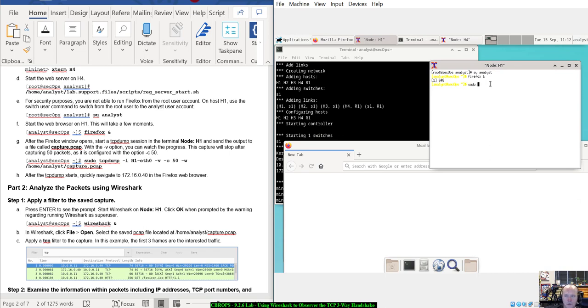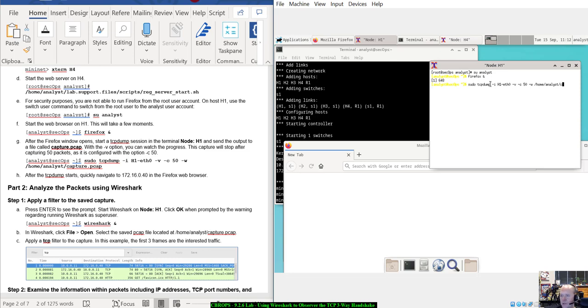I'm assuming it's here. tcpdump -i h1-eth0, verbose option, -c 50 packets, -w /home/analyst.